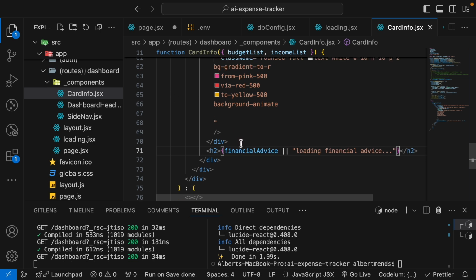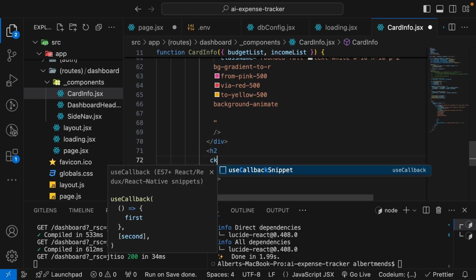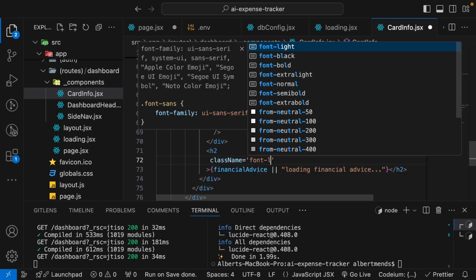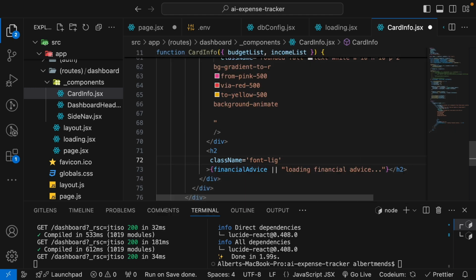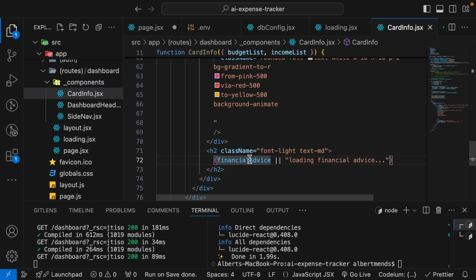And the class: font-light, text-md. So what this is doing is loading the finance advice when the variable is populated. Other than that, show this loading status. So we are only getting the financial advice if the variable is populated, and then the loading is going to show.